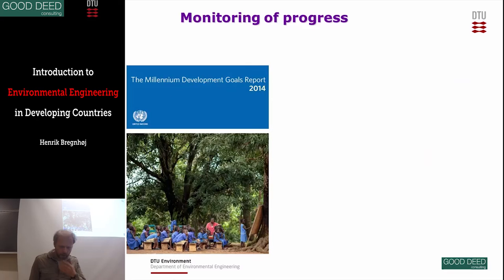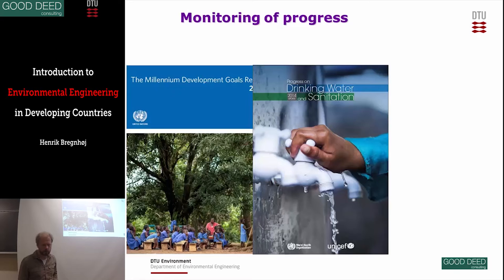Until now, they have been publishing the progress of the Millennium Development Goals in some different reports here. The United Nations has the Millennium Development Goals report every year. They are trying to summarize all the 8 goals and all the targets. There's a special one which is very interesting. I think you should look into it during this course. There's a lot of good statistics specifically about water supply and sanitation and something about hygiene. And this is from the World Health Organization and UNICEF. They are called the Joint Monitoring Program, JMP. So they're watching particularly water supply and sanitation.